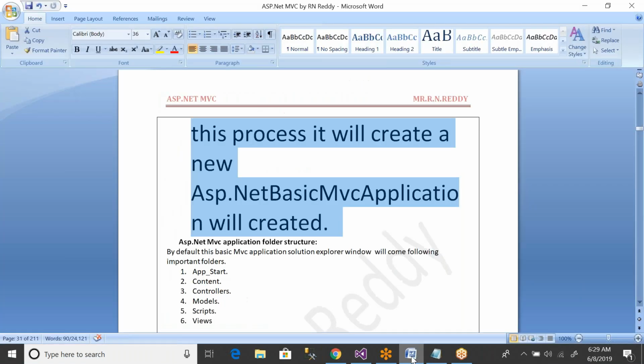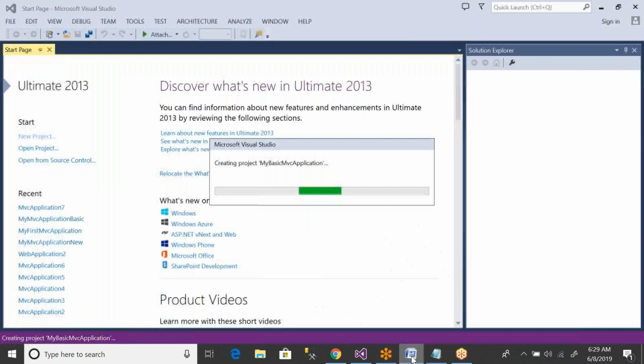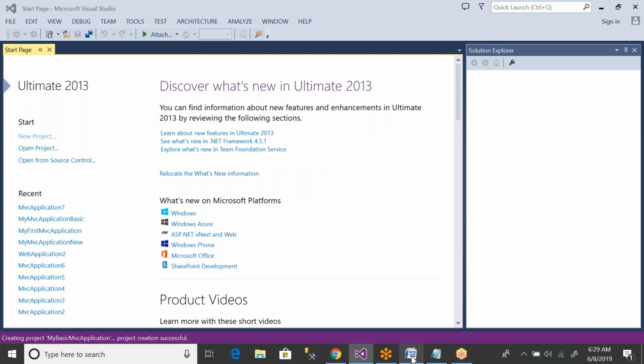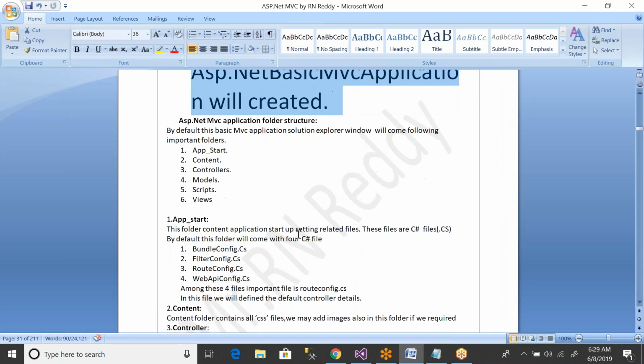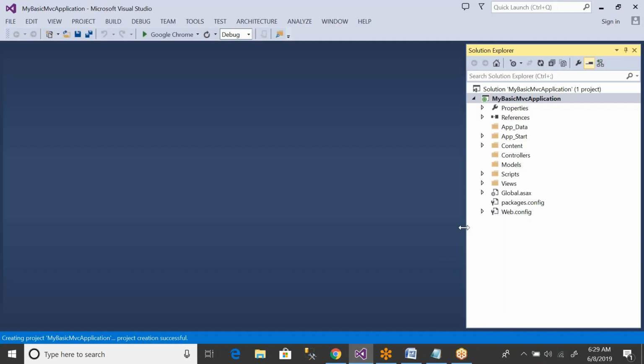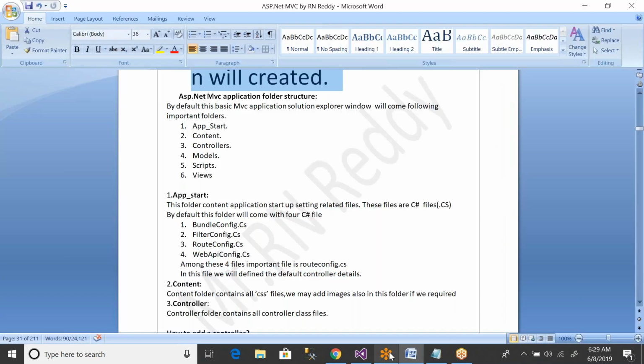With this process, you can create a new ASP.NET basic web application, which we will use to develop applications, and we'll try to understand this basic application deeply. Your basic ASP.NET MVC application is created. We have already seen this, and now we are going to discuss it more clearly.